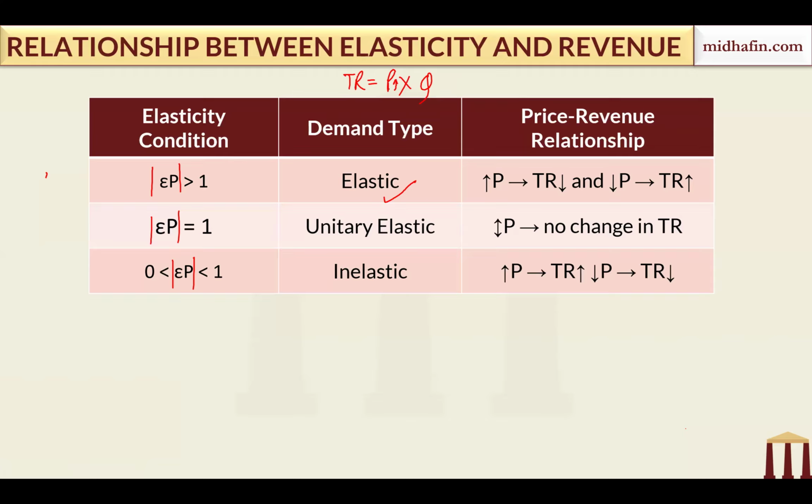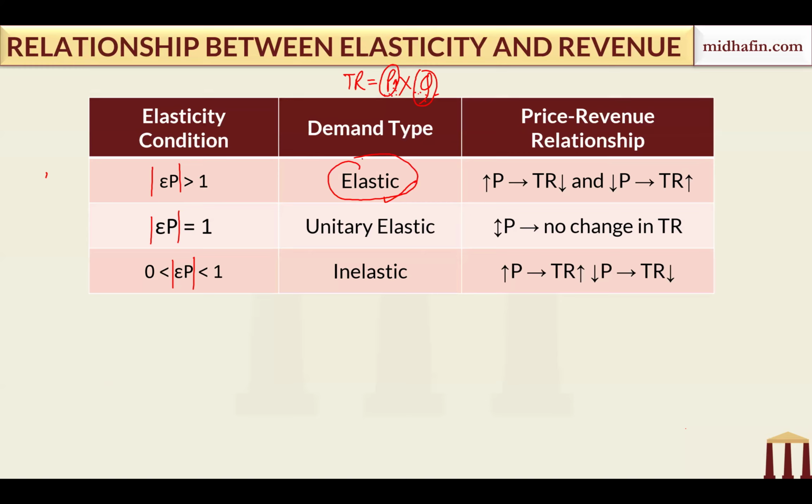So one increases, the other decreases. But this increases less and that decreases more in percentage terms. So overall their product decreases, because they are both multiplicative terms, P as well as Q. If one of them is increasing and the other is decreasing, you need to find out which effect is dominating more if you want to comment on total revenue. To decide which effect is dominating more, we look at the elasticity.